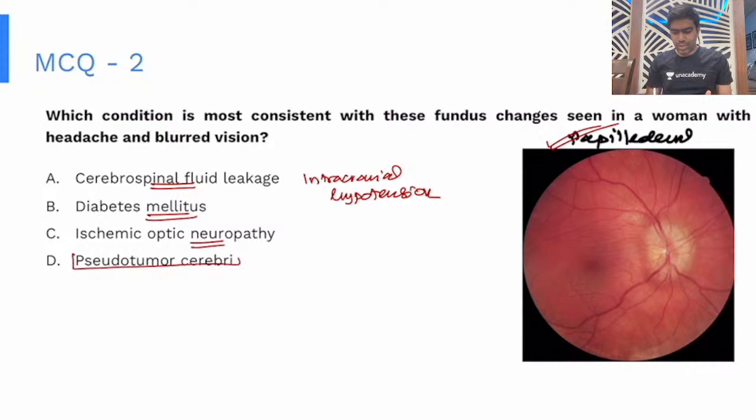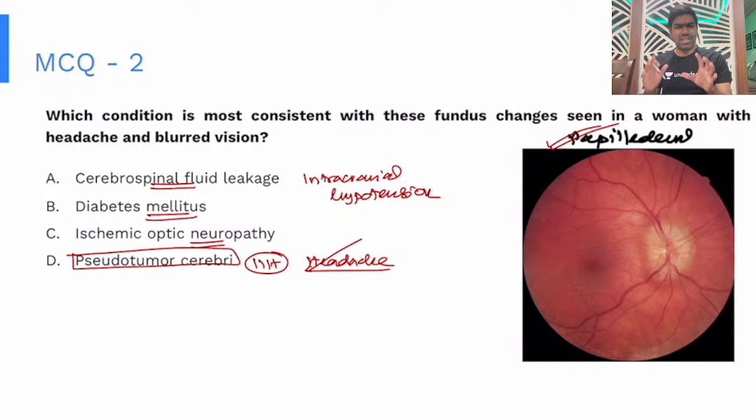So the right answer for this question, of course, is going to be pseudotumor cerebri, otherwise referred to as idiopathic intracranial hypertension, previously also referred to as benign intracranial hypertension. So what is the clinching point here? So most of the patients are going to present with a chronic headache, and they will be having some risk factors like endocrine problems. It could be hypothyroidism, or patients can have acromegaly, or they might be using recombinant growth hormone, or most of the females are going to be obese and they might be using oral contraceptive pills nevertheless.